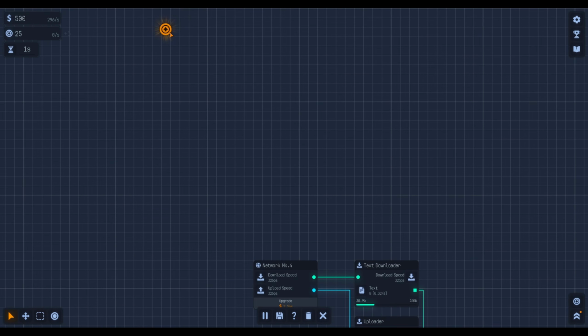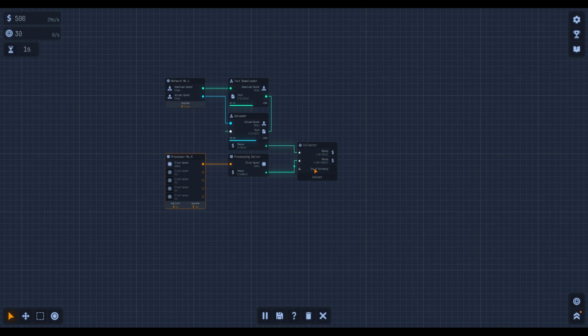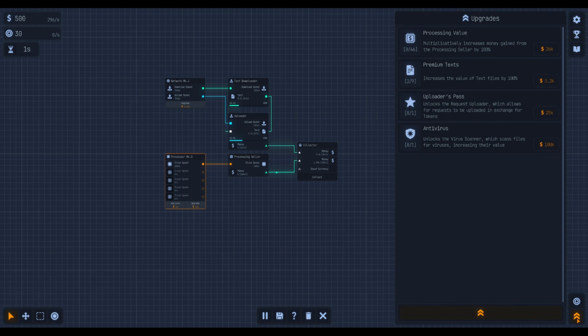Oh, look at this. And this game, you can zoom out pretty far, you can zoom in, you can eventually group things and all kinds. There's a lot of customization, and I think there's even blueprints and stuff. You can really get yourself dialed in.